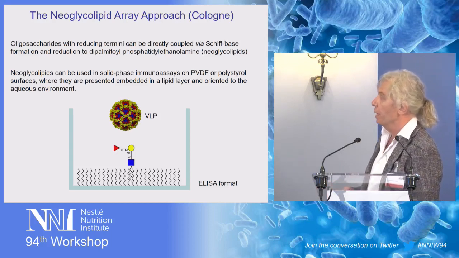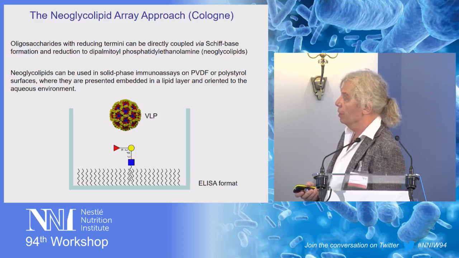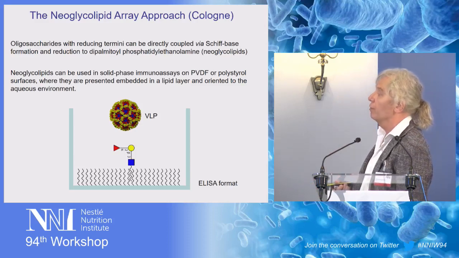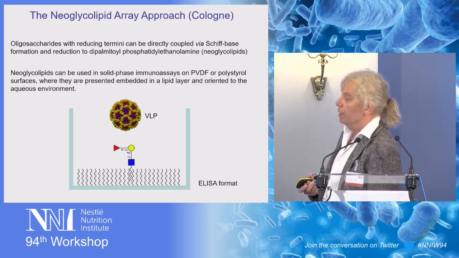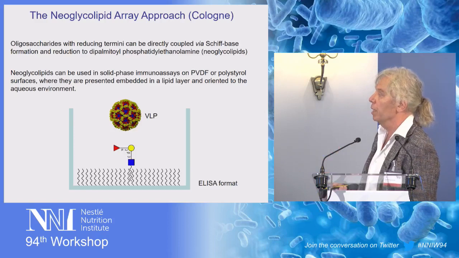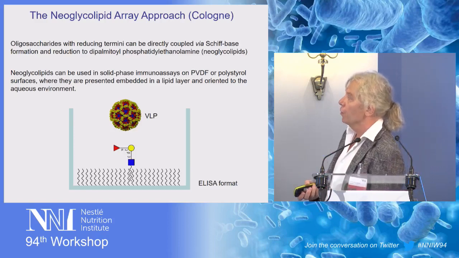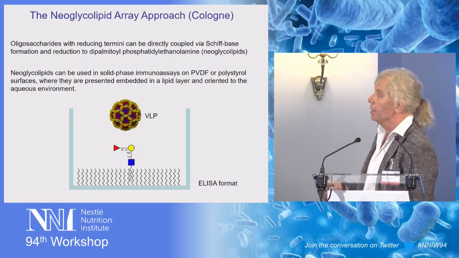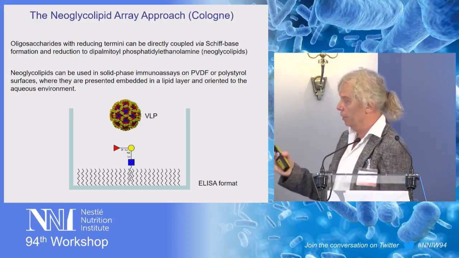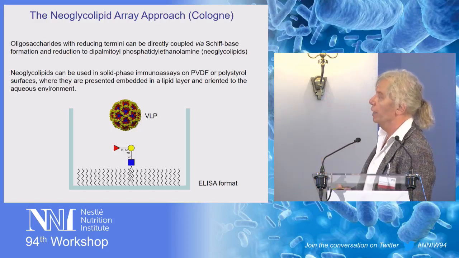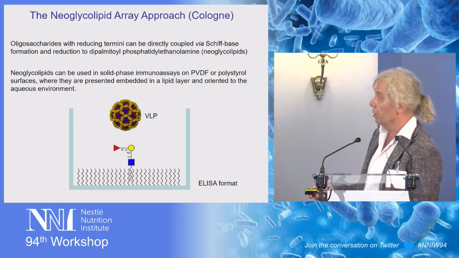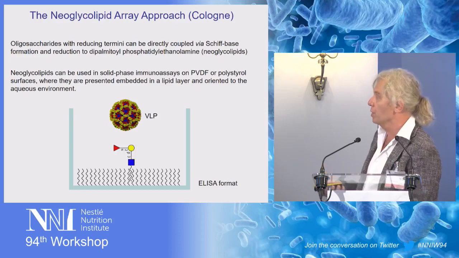Well, our strategy was based on an array which is composed of neoglycolipids derived from oligosaccharides. These oligosaccharides have reducing termini, and we can couple to these termini phosphatidylethanolamine, and these neoglycolipids are then embedded into a lipid layer and expose their carbohydrate chain to the aqueous phase. So we simulate in this fashion the situation on an epithelial surface to some extent.